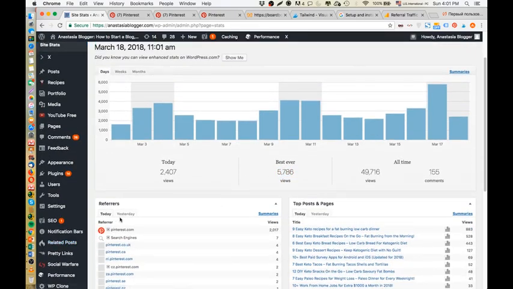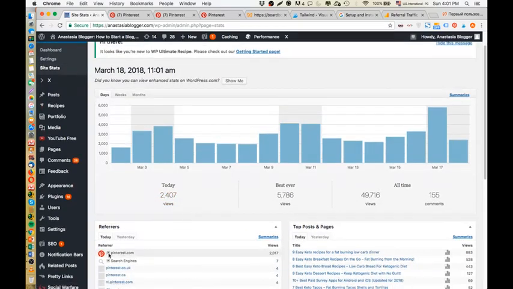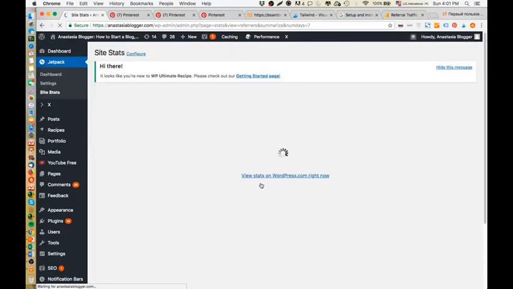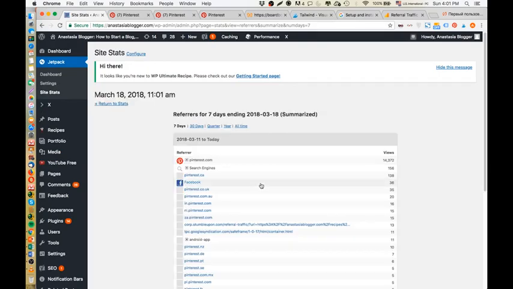This plugin is the only way you can repin the best pins from your smartphone, because the Google Analytics app doesn't show you the specific pin URLs when you're doing it on a smartphone. You can see the specific pin URLs only when you're on a desktop computer. So let's take a quick look at what other stuff you can see in the Jetpack plugin.